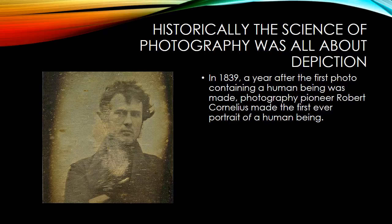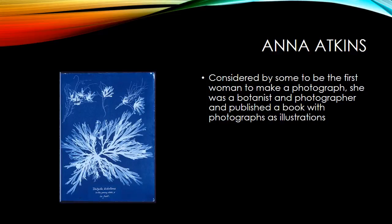About a year after the daguerreotype of the boulevard, this was the first human portrait, by Robert Cornelius. So now we've seen depiction moving from just capturing light, to capturing light deliberately, to capturing light of specific subject matter. Anna Atkins — some presume she was the first woman to create a photograph, whether or not that's true — published the first book with photo illustrations, using the cyanotype process. She was a botanist, and again we were using photography to depict something: she wanted to illustrate the particular plants in her book. So photography had this depictive medium making a record of things.